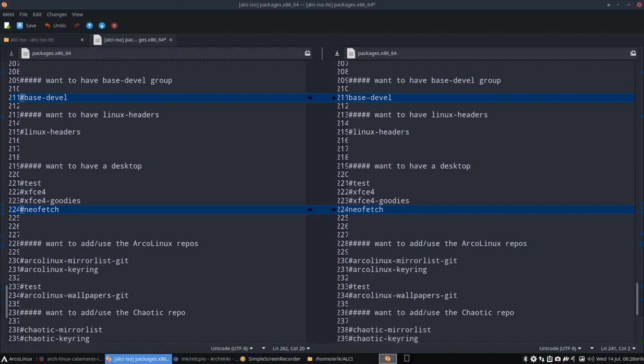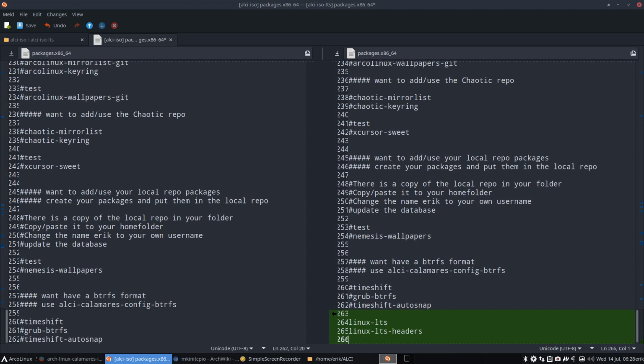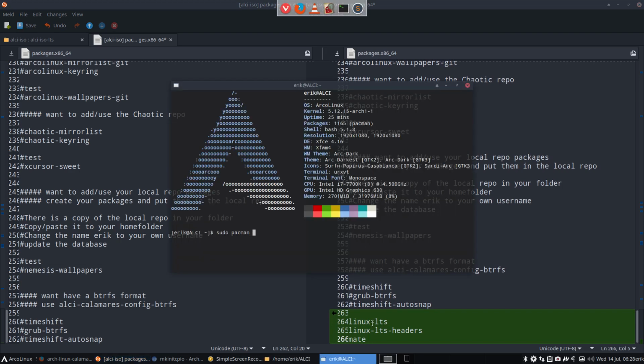And down here we say Linux Zen is in, but also Mate. Now let's see, sudo pacman -S mate. Is it called mate? Is it called mate-desktop? I have to wait, I think. Okay.